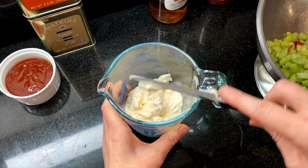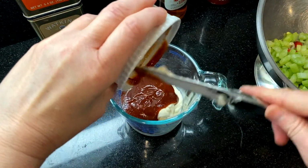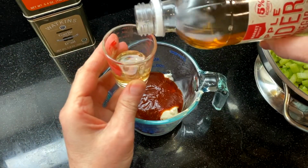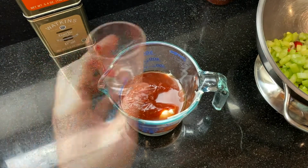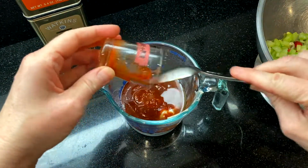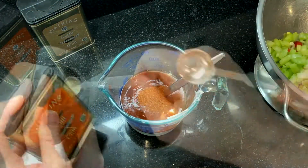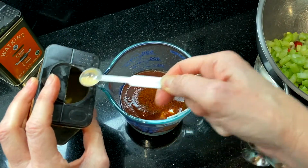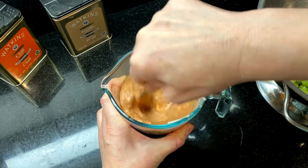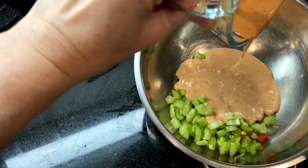Now to make the barbecue sauce. Measure out 1 cup of mayonnaise. Add a 1/2 cup of your favorite barbecue sauce. I'm using Sweet Baby Ray's. Add 1 tablespoon of apple cider vinegar. And 1 teaspoon of hot sauce. We only have sriracha right now. You can use your favorite and add more if you like things spicy. Add 1 teaspoon of chili powder and about 1/8 teaspoon of garlic powder. Then stir this all up and add it to the chopped vegetables.